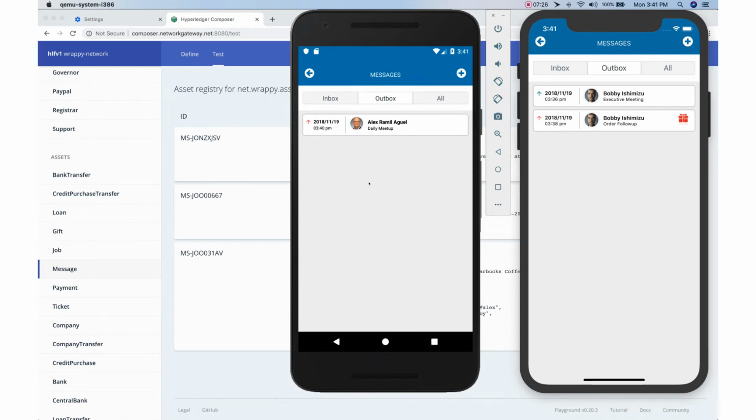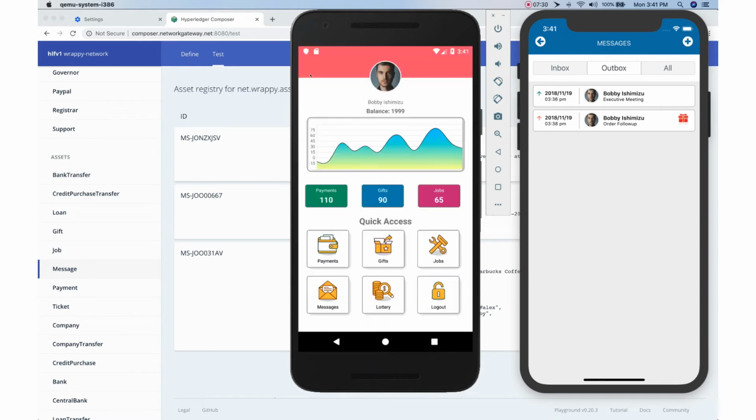Earlier, Bobby had a protection balance of 2,000. Let's check the balance now. You will notice the balance is now 1,999. So every message carries a protection cash fee of 1 protection cash, but this is subject to adjustment. This is only for demo purposes, where we have a rate of 1 protection cash per message.